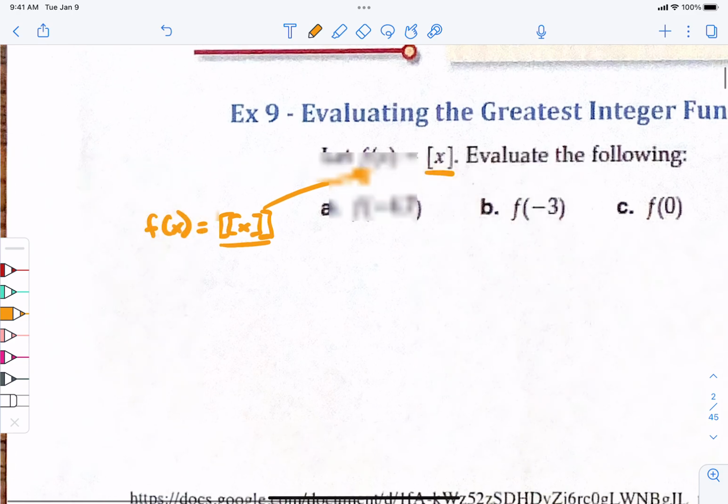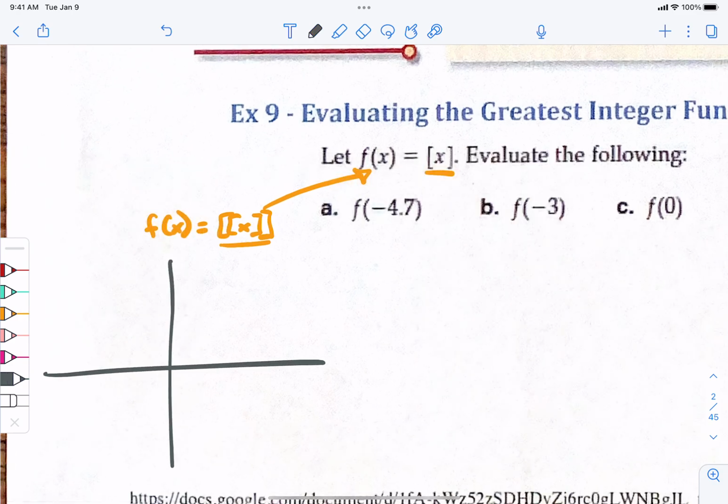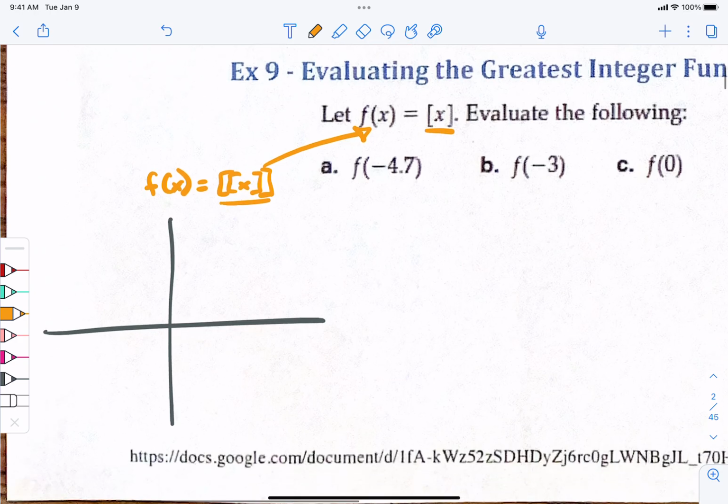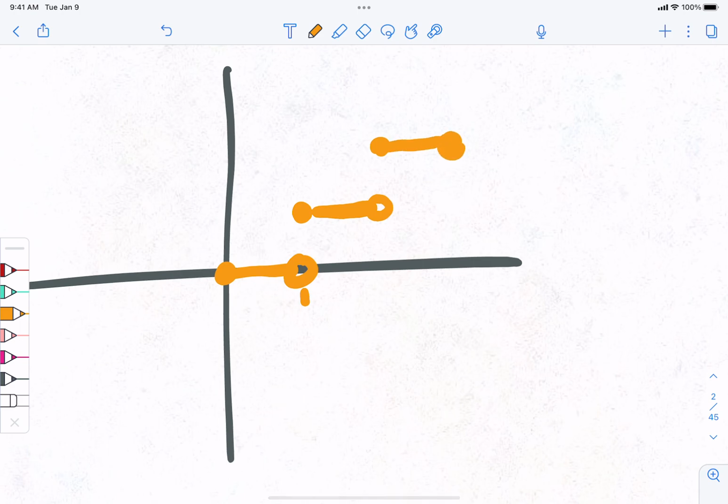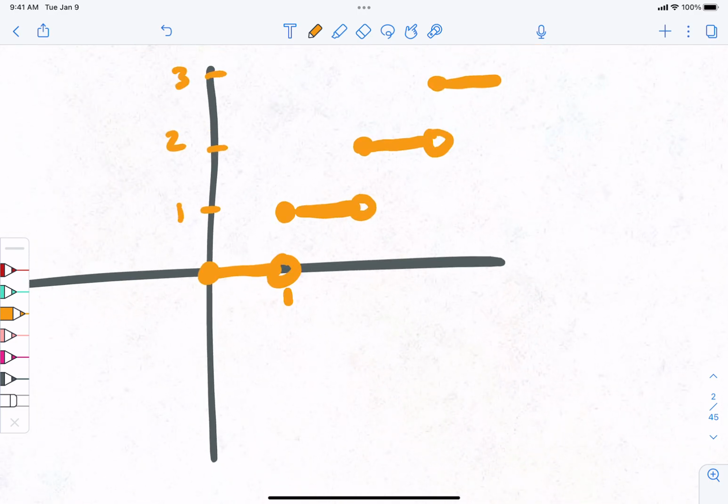Okay, so let me show you what greatest integer looks like. You won't have to graph it, but this is what it means. Ready? The greatest integer function goes like this, and it goes over to 1. This is like 1 on the x-axis. Then it bumps up to 2, bumps up to 3, open circle, bumps up to 4, and this is what it looks like. This is how I describe the greatest integer function, all right? This is at 1, this is at 2, this is at 3, etc. Here's how this works. It is a solid bar all the way across until you get to the next integer, then it bumps up to 1, right?